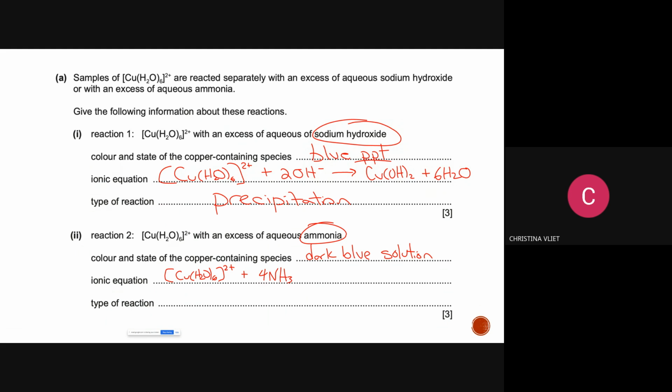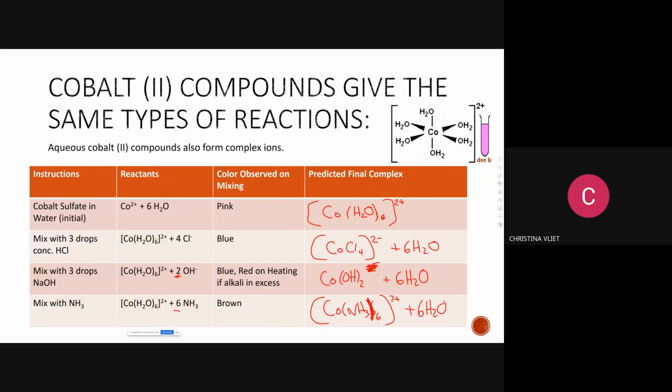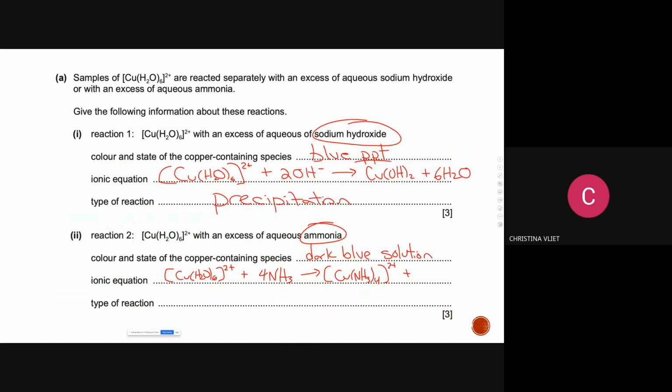And are you understanding why this lesson is not going to be on your quarterly next week? Yeah. Like why I stopped it at the one before break, because it's too much. I'd rather you focus on this afterwards, after the quarterly. Okay, so now what do we get from this? Cu(NH3)4, not 6, 2 plus, and then you pick out. Technically, if you look at it here, it's got 2 waters as well. You have to remember that, that this has 2 waters. And then you kick out 4 waters.